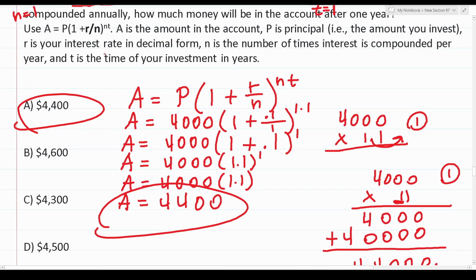All right, so that's that one. Again, if you see a problem involving compound interest on the ASVAB, the math's going to be very easy to work out. But that said, the most challenging part is identifying things and plugging them into the formula. Again, if you look on my channel, you'll see that I have a video in regard to working out problems involving compound interest. Please check it out if you didn't understand what I did in this problem. I think I work out 5 or 6 examples in that video. So make sure you can do problems like this for the ASVAB.